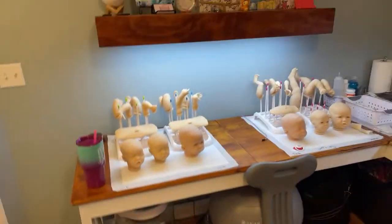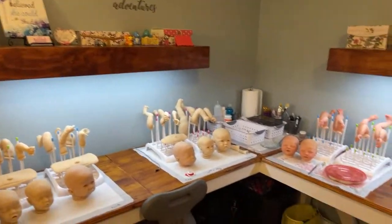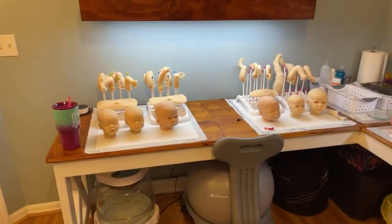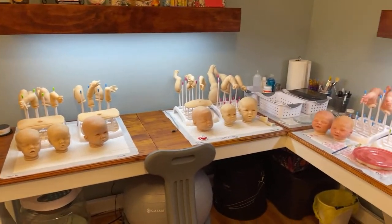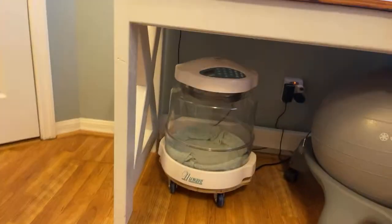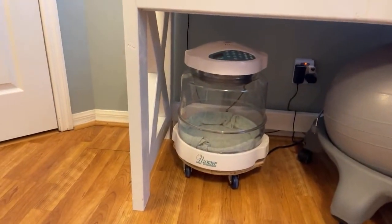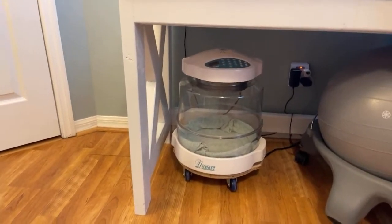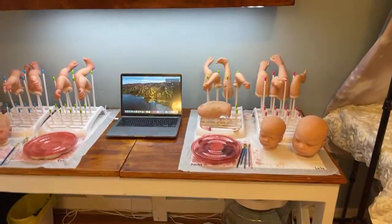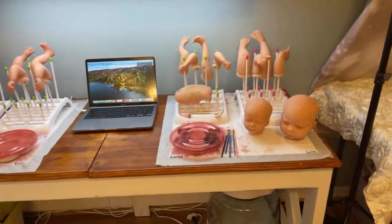But these are the babies on my table right now in my studio. They're all at different stages. So I work on quite a lot at one time. For me, it makes it easier because if one baby is drying or I'm baking babies, my family calls these my easy baby bake ovens. If you're a kid from the 80s, you'll know what I'm talking about. But instead of an easy bake oven, they call it my easy baby bake oven because I bake the babies in the oven.